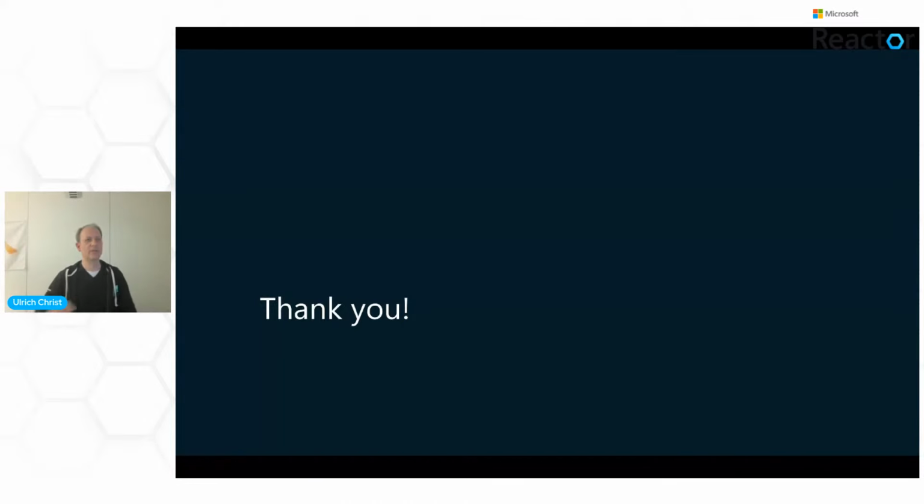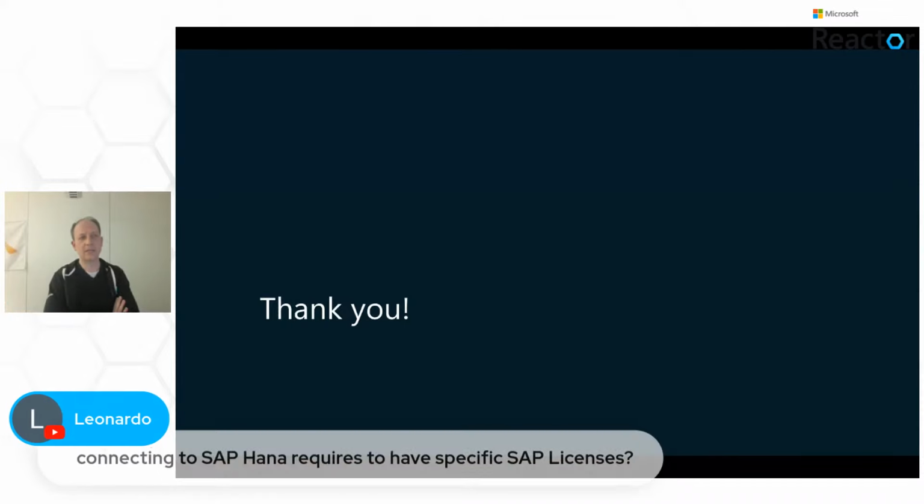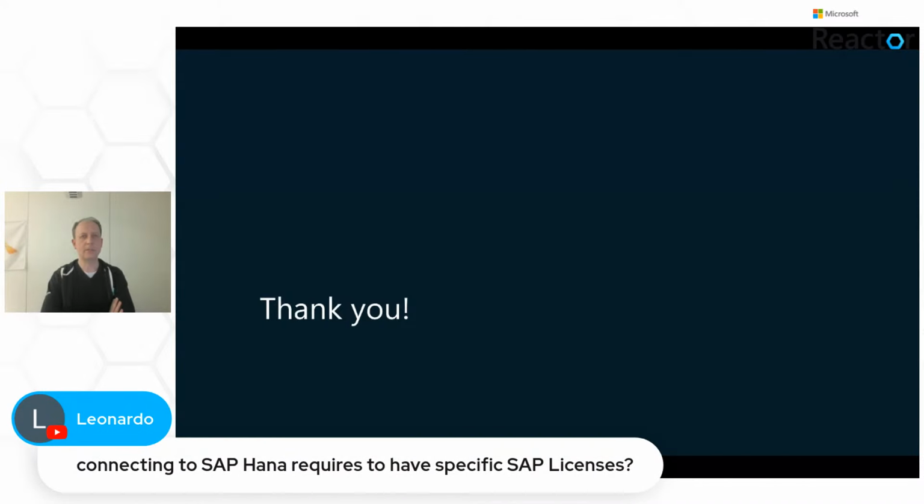Connecting to SAP HANA requires specific SAP licenses. Yes, in many cases that is true. If you're running HANA on premises, you need a HANA enterprise license, as far as I know. To be honest, always take what we say with a grain of salt, because that is something where we, from the Microsoft side, are not the experts. For such questions, I always recommend reaching out to your SAP sales rep. I think it's the case. Maybe it depends a little bit on the specific use case. Maybe read access is slightly different from write access. Check with your SAP account representative. Yes, there are some license aspects around this, as far as I know.